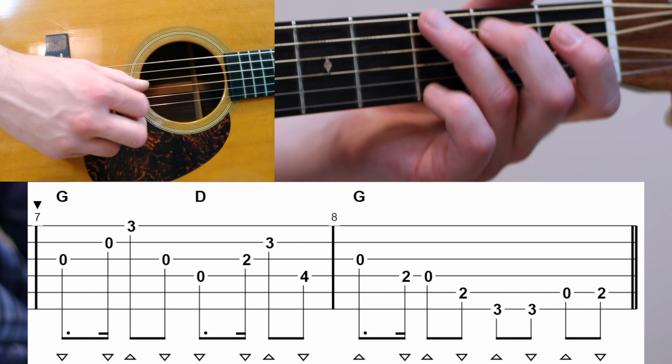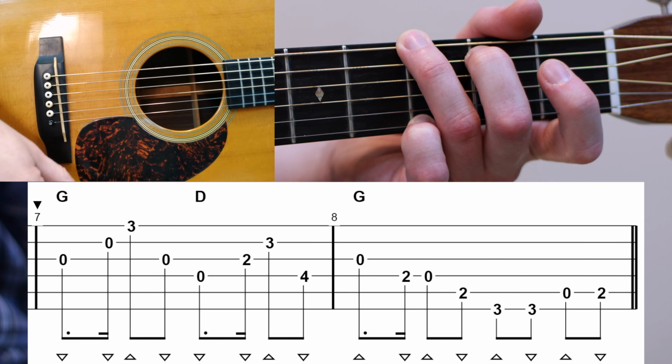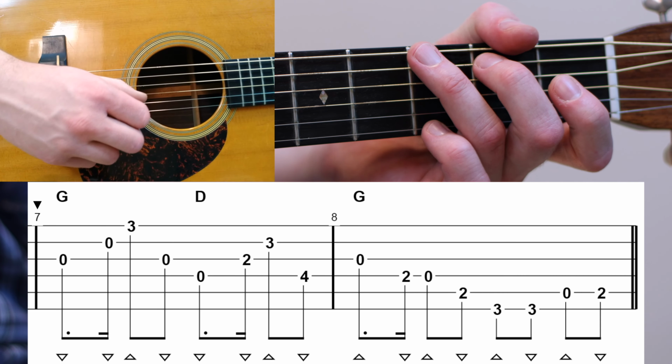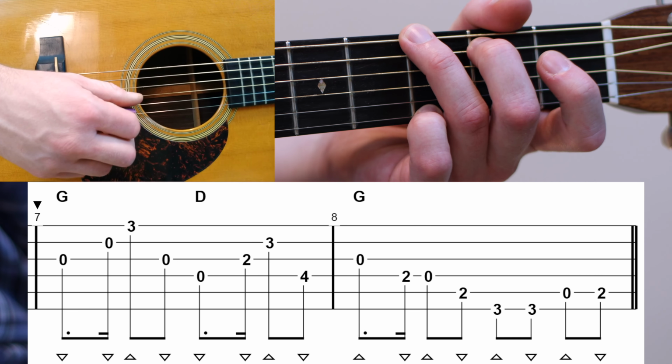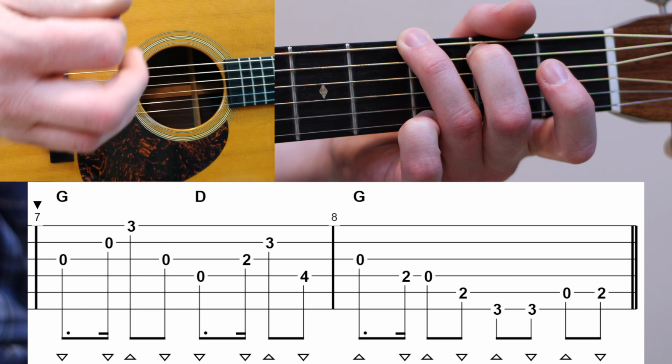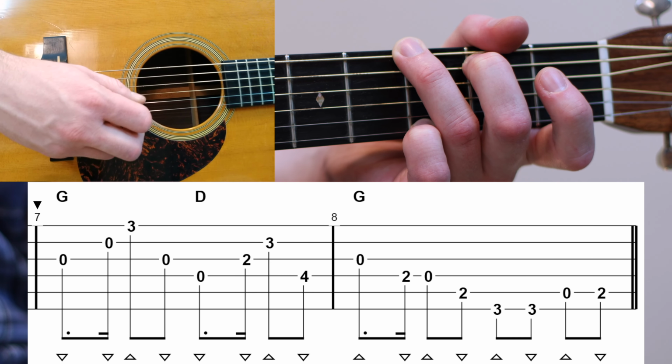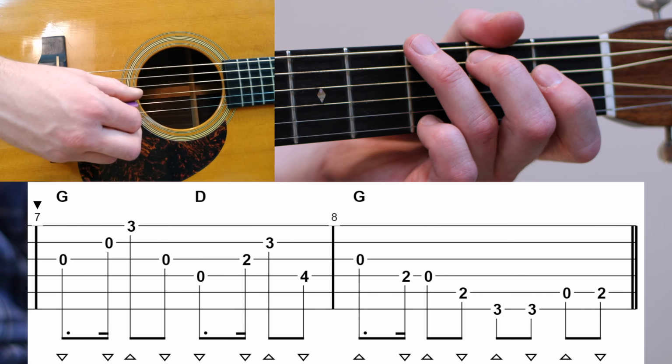We're going to play a downstroke on that open G, and you're just going to hold the G chord again like we've been doing. And then you're going to see another downstroke on the open B to an upstroke on the third fret high E. That's on a 16th note. And then an open G again.